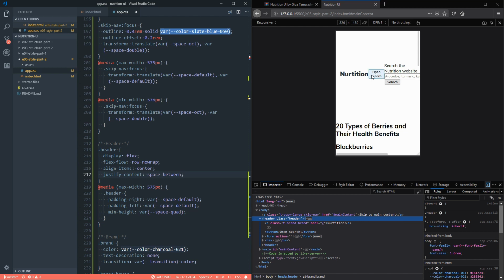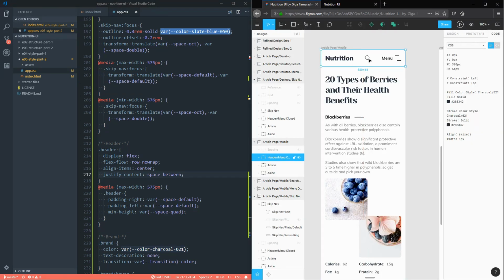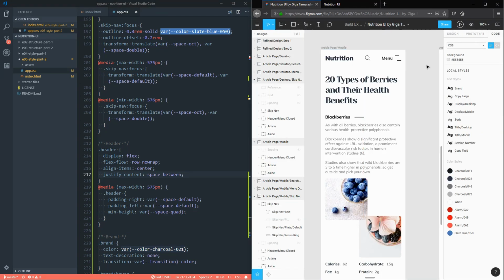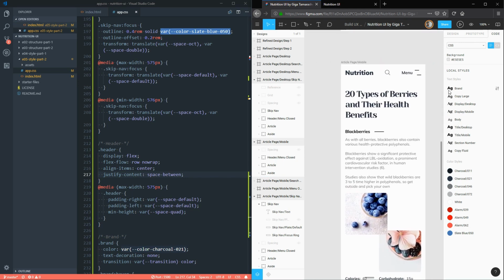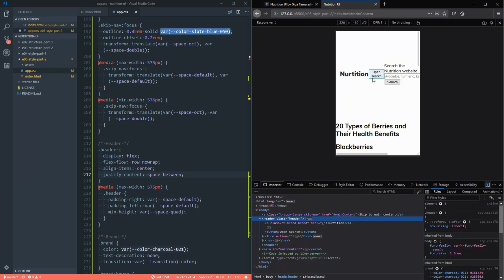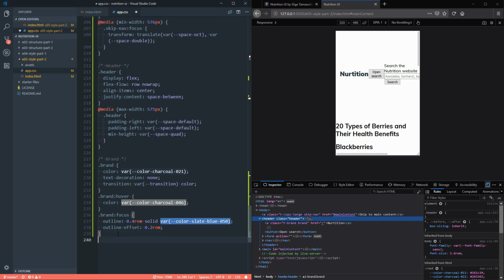So what we can start with is styling our open search button. If we look at our designs, this is kind of the trigger that will expand the search form as needed. And so we can take this open search button and turn it into an icon button. So after our brand, let's add a new section for the search. And let's call this the search trigger as our button name.